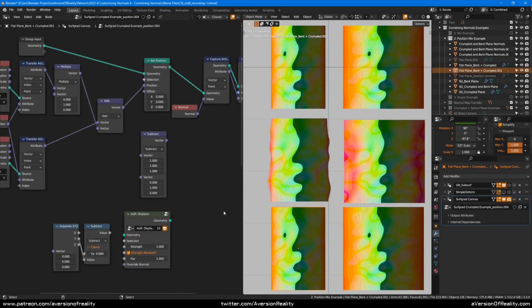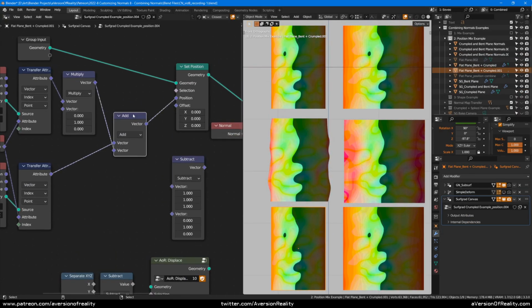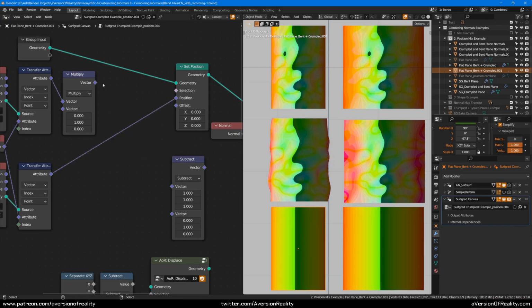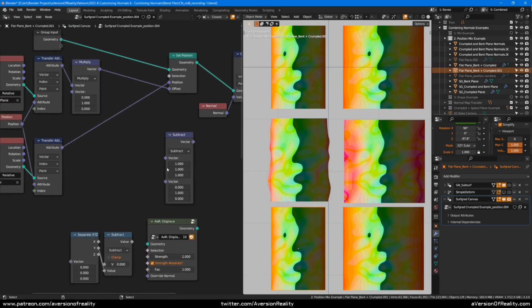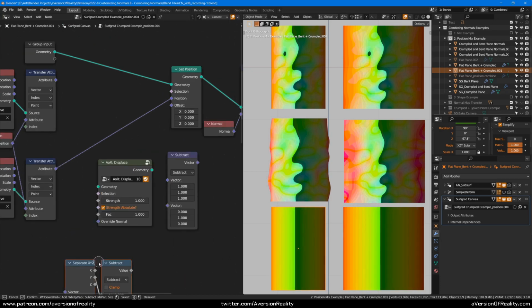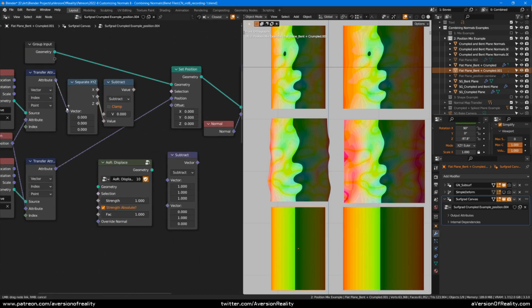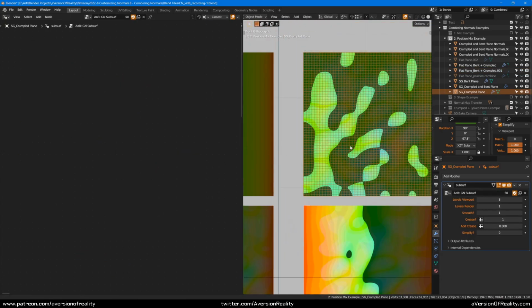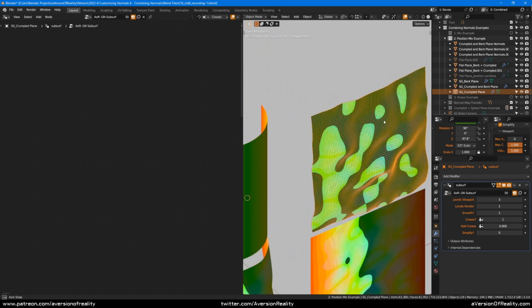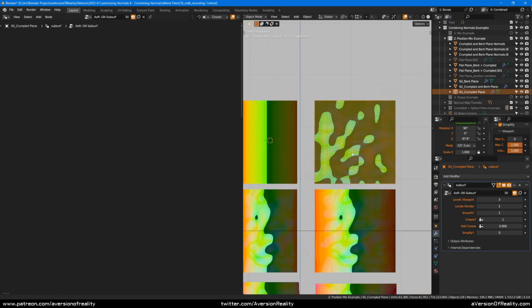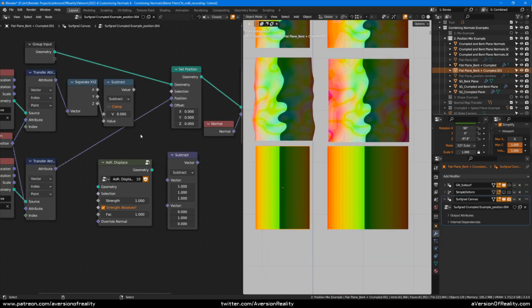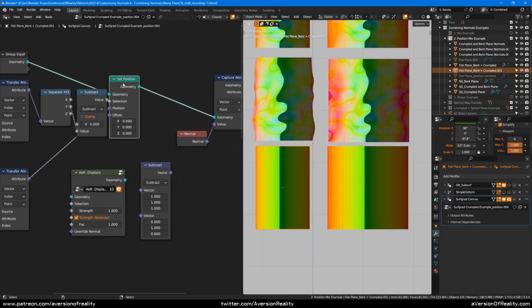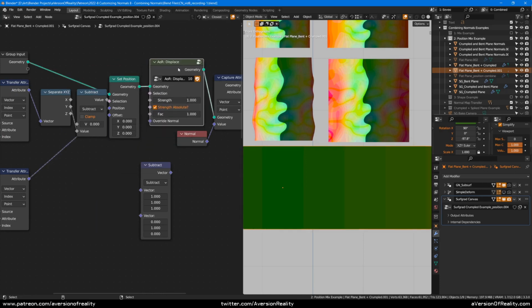So I've made another copy, and I should point out before I forget that on this setup, this addition would be the same as just doing the offset. The offset is that. But anyway, let's get a displace. This time what we'll do is get the difference on Y of the crumpled plane, and note that our crumpled plane is only crumpled on the Y-axis. I did that on purpose because otherwise we'd have to do more and these examples would get even more complicated. But yeah, we'll get that difference and we'll get ourselves a displacement.